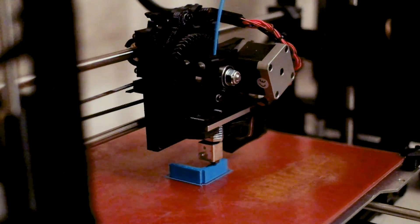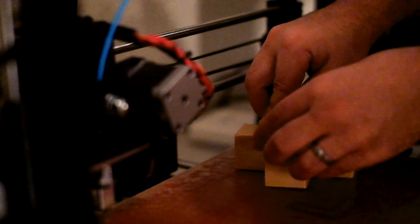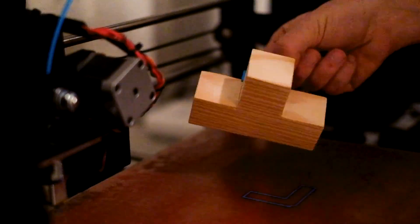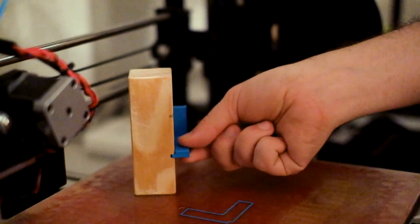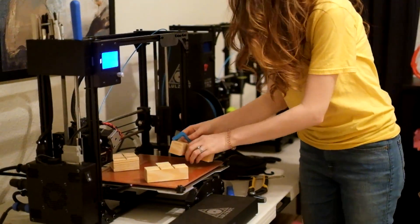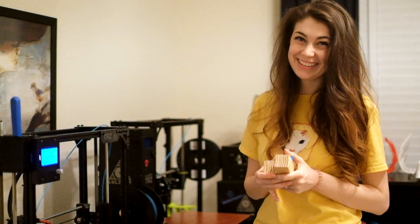Next we 3D printed handles for the robot to grab onto. It's ready! Oh wow, that works way better than I expected. We might not even need any glue. Pretend I'm a robot? That's pretty good. Try putting it in the other ones. It might not be good at that though. It doesn't take much to pull it out. We'll bring super glue just in case - super glue and the accelerant. During the livestream you can apply it if needed.